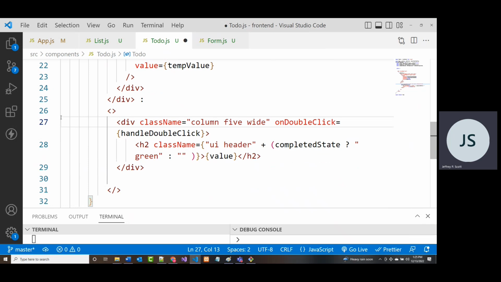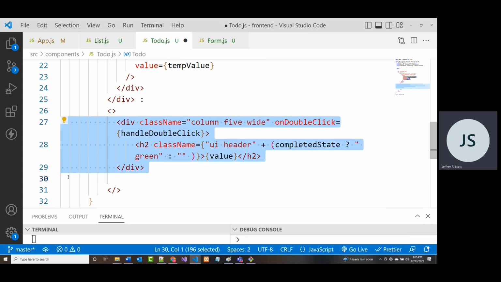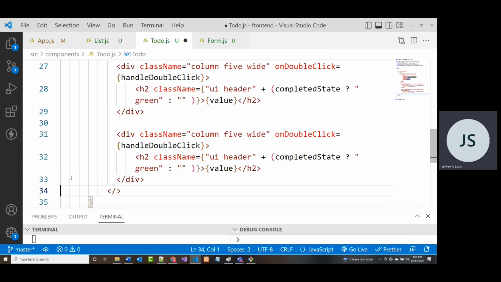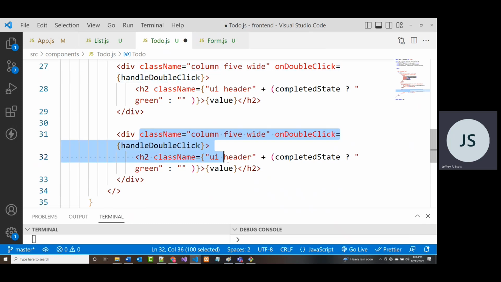Okay, so we've got that. I'm going to copy this, and I'm going to paste it and make another. Let's just grab the div, and I'm going to throw out everything else that's in here.